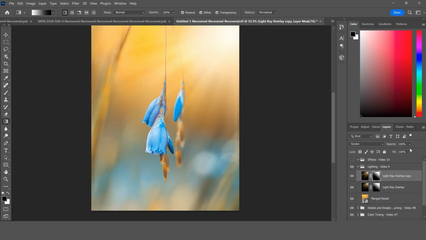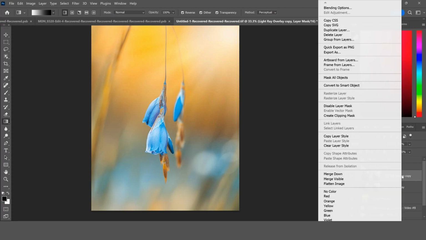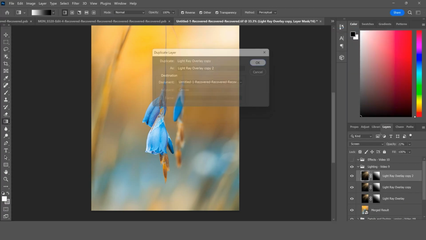And now we're going to fade this layer a little bit. So we're going to change the opacity from 100% to something like 22. And we're going to duplicate this layer a few times. Right click, duplicate layer.